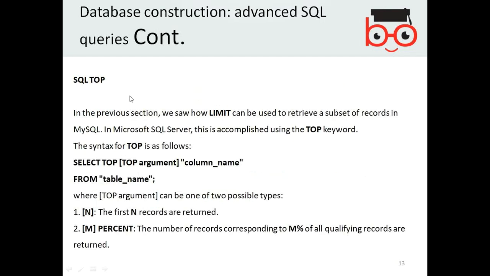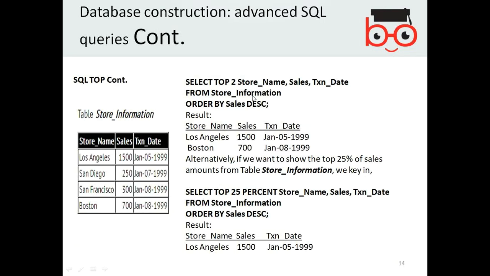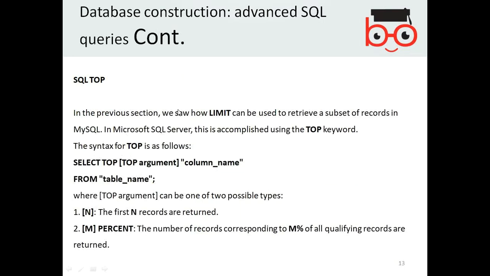SQL top is also similar. One second, let me read it to you. In the previous section, we saw the limit can be used to retrieve a subset of records in MySQL. In Microsoft SQL Server, this is accomplished with top. So this is similar to limit, but in Microsoft SQL Server, you use the keyword top. So remember that you might get a slight change of commands while using, let's say, Oracle SQL and Microsoft SQL. That's just a slide for you.